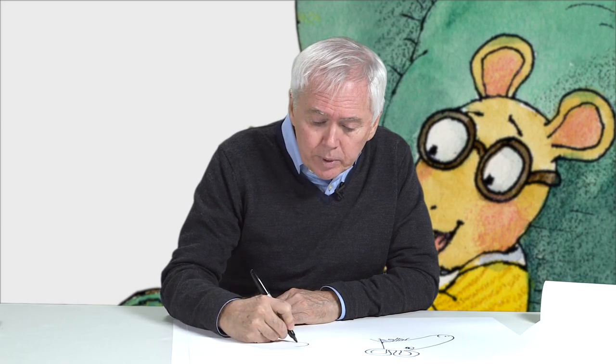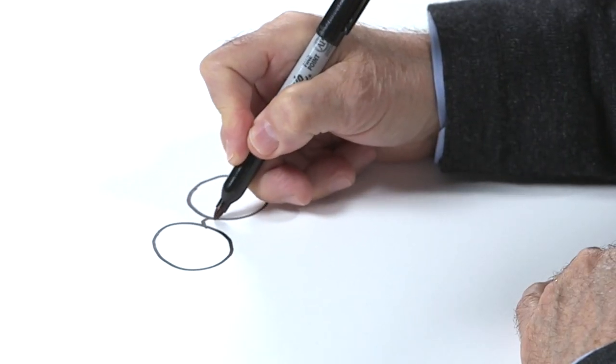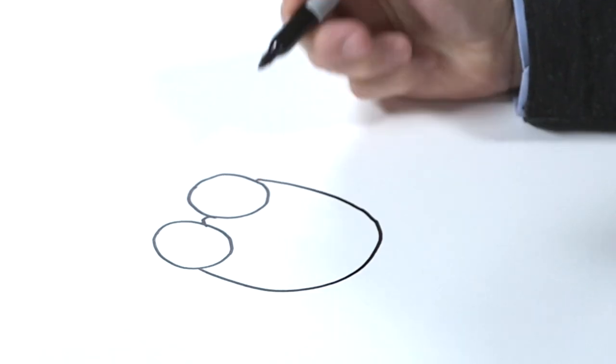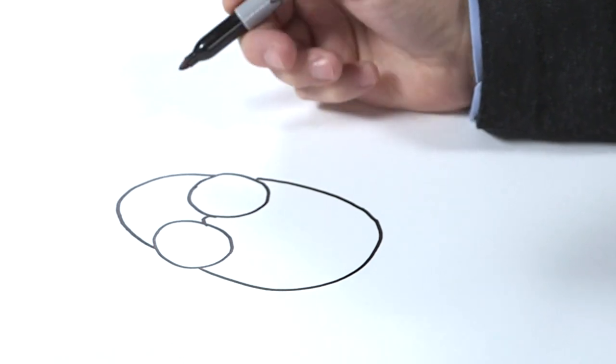Let's start with two letter O's, and we'll put them next to each other like this. And now hook those together with an upside down U. And underneath the two O's, we're gonna do a large letter U. And above the two O's, we'll make an upside down U, a little bit smaller, like that.